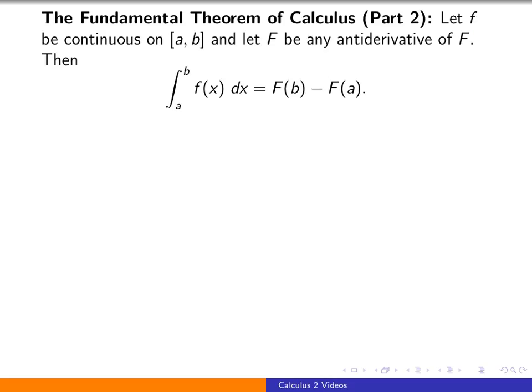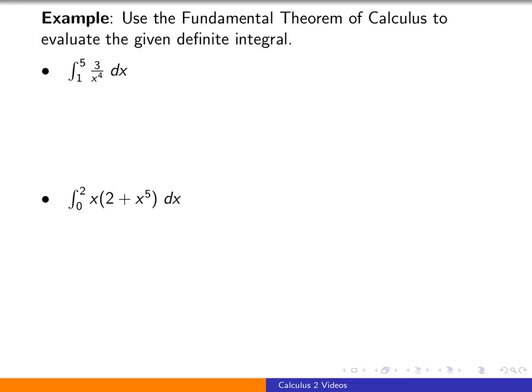Now to evaluate definite integrals conveniently, we use the fundamental theorem of calculus, technically part 2. So to evaluate the definite integral, what we need to do is find any antiderivative big F evaluated at the upper limit b minus that evaluated at the lower limit a. So as long as we can find an antiderivative of that integrand, we can evaluate its definite integral. So let's see this in action.